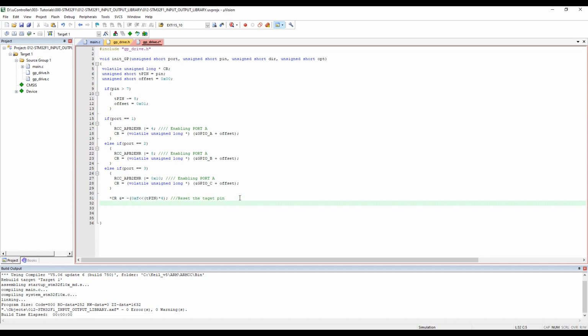Okay, so after that we need to set up both. First we have to set up the direction and the mode, or the direction first, sorry, then the mode. Quite easy, |=. So we have to use the direction pin that we selected, and we put the pin, and we multiply by 4. So this is to put in which direction, to set up. So I am moving the setup of the pin to the direction I need.